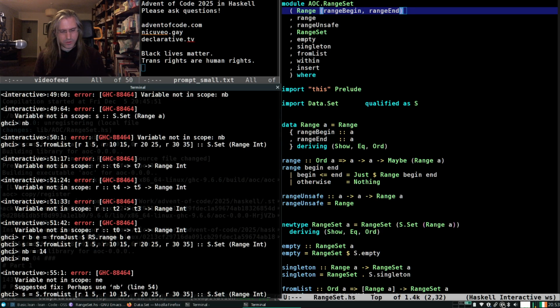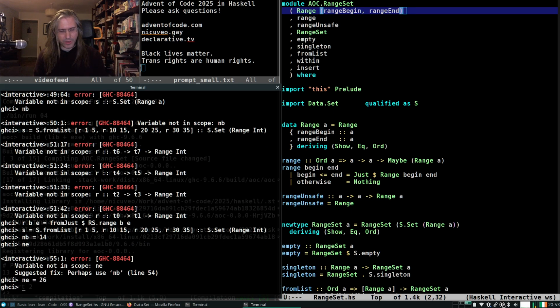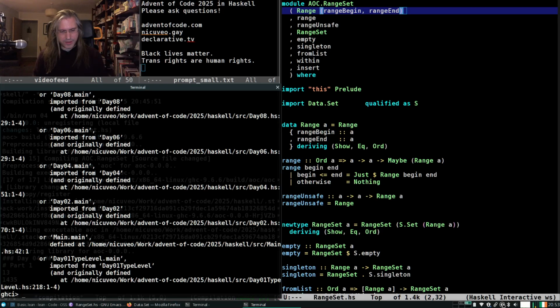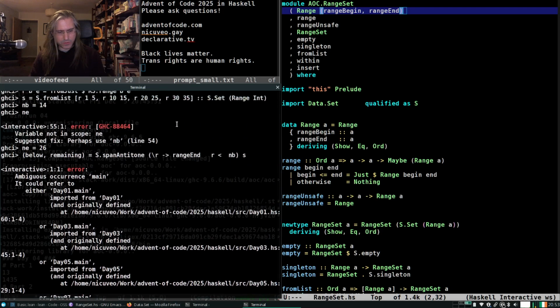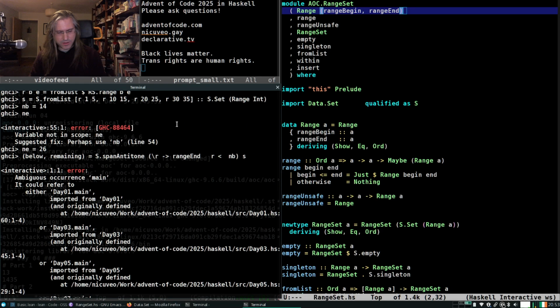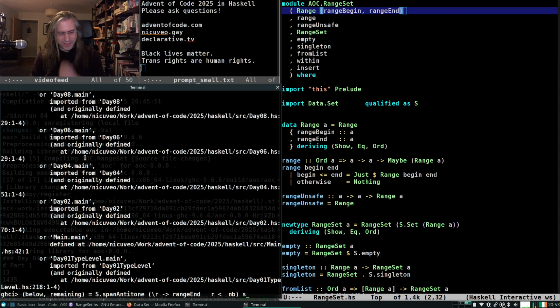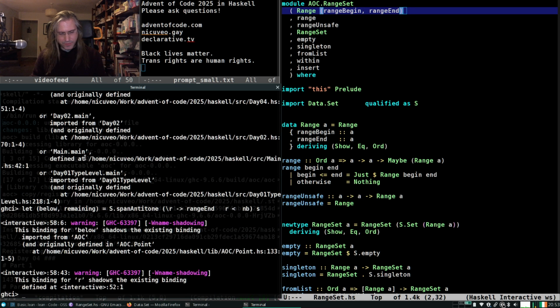There we go, almost there. Now we can try this split there. Why is it giving me so many... Why on earth does the fact that main is an ambiguous occurrence make this thing fail? Fascinating. If I do a let, it works. There we go.